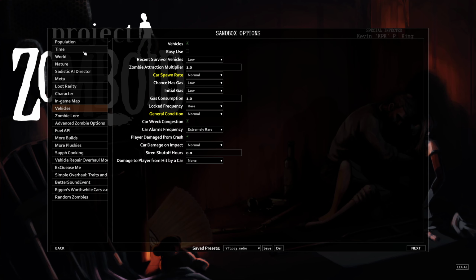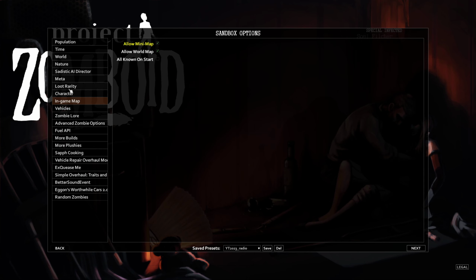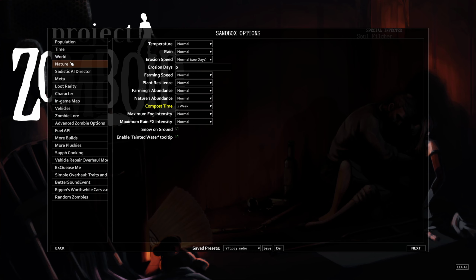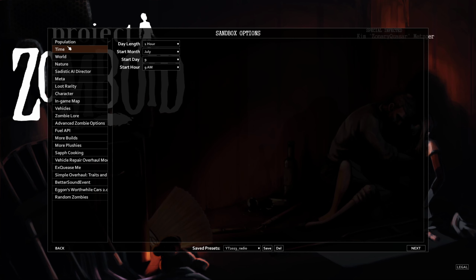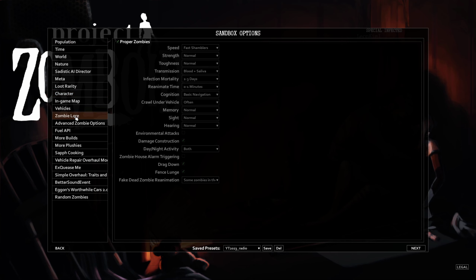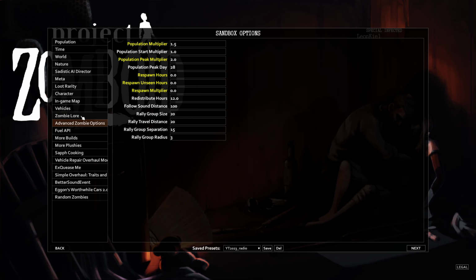What else do we have? I think we have minimap enabled. Everything else, I think world is all normal. Nature, I just reduced compost time. Population, character, this is all normal. Advanced zombie options. No respawn.